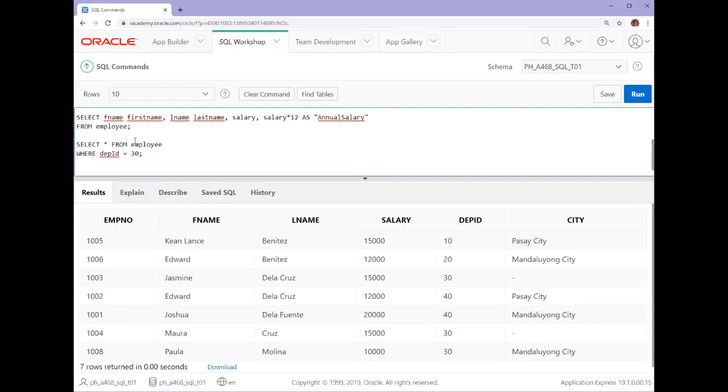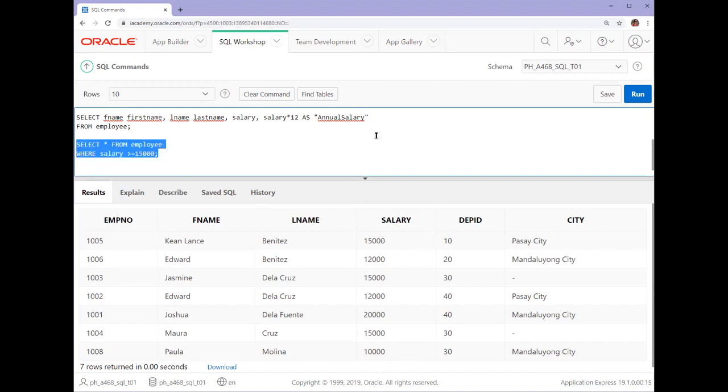Okay, so select all from employee where salary is greater than or equal to 15,000.